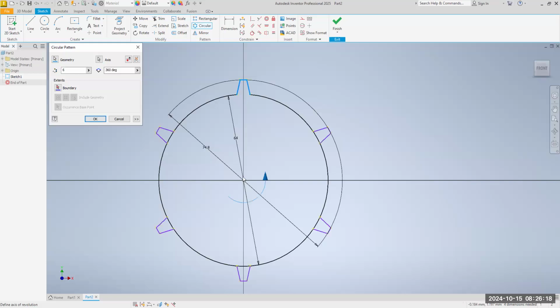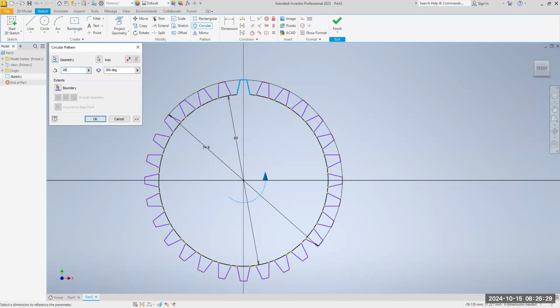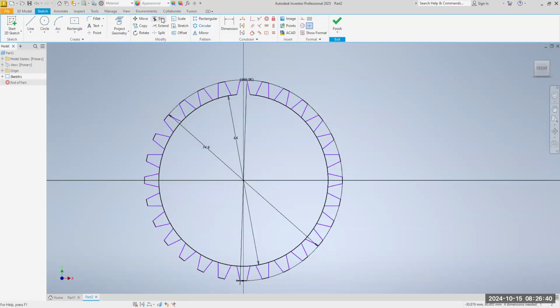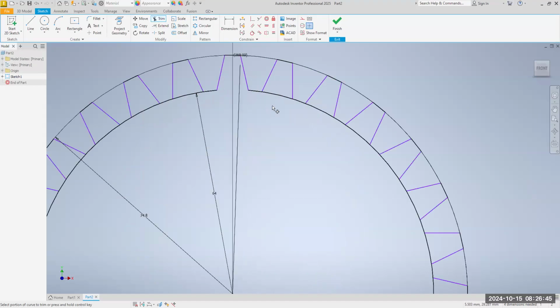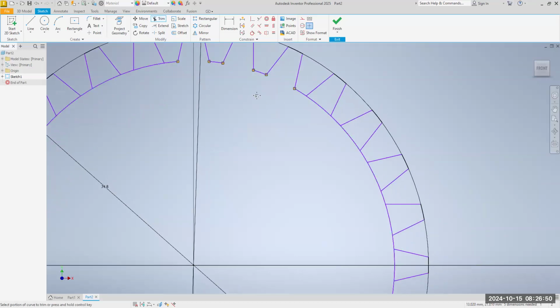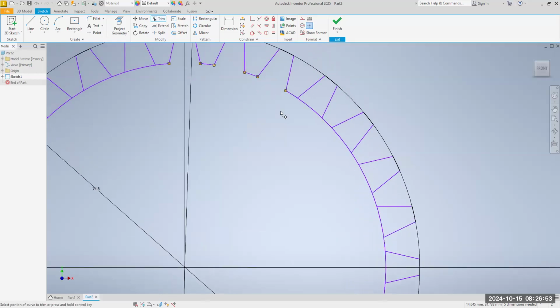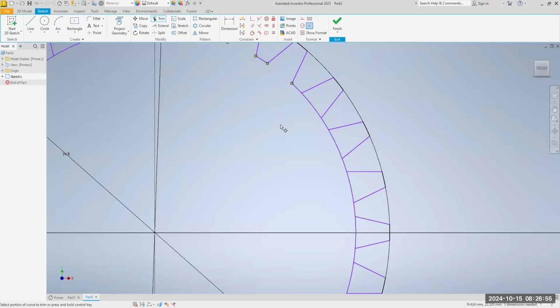Boom. When you do that, you're going to see a default number of teeth of 6. Well, I don't want 6 teeth. So if you come in here, you can type in 28, which is what we're going to be using here. And we're going to select OK. Now, go back to trim. And what I want to do is watch. I want to go in here and click in the middle of every one of these angled lines, and you'll see 2 little yellow dots appear after you successfully do that.